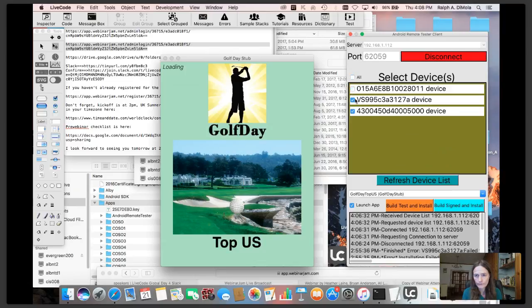So just as a test here to show you how I've hooked it into the IDE, and just for any of you that are interested, because the LiveCode IDE is written in LiveCode, you can really get in there and integrate plugins directly into a lot of stuff inside the IDE. It was amazingly simple, actually. So we'll just say to this device here, I want to build a test, and I want to install it. You have the option of whether you want to launch the app after it's installed.